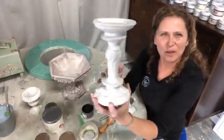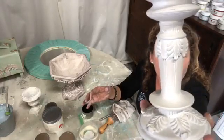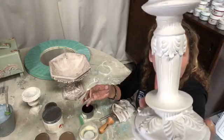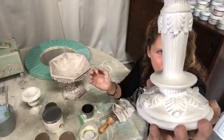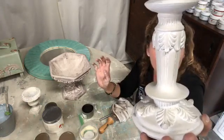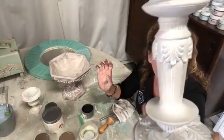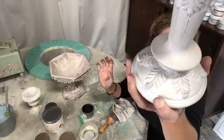I hope you guys are able to see it better now. See the white? There you go. This one was the driftwood color, painted in Country Chic. It's like a sandy brownish color, was the original color, and then I did the white wax, and it's right there in between the little leaves, and you see at the bottom.